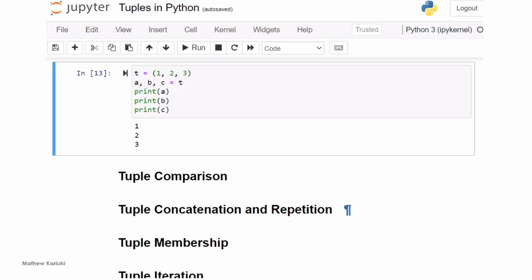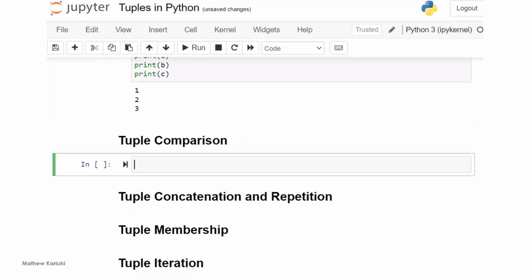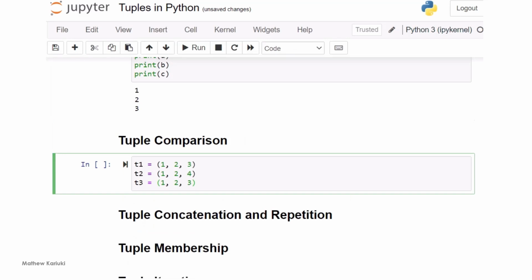The next thing we are going to look at is tuple comparison. Suppose we have several tuples that we want to compare. For example, you have three tuples: tuple 1, tuple 2, and tuple 3 with different elements. And you want to see if tuple 1 is less than tuple 2.